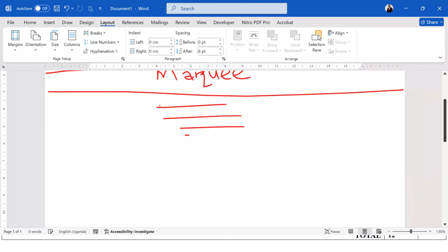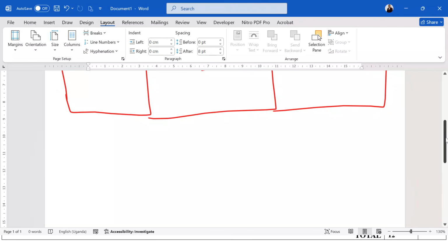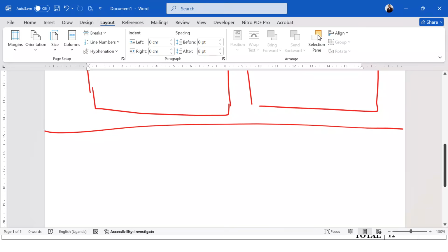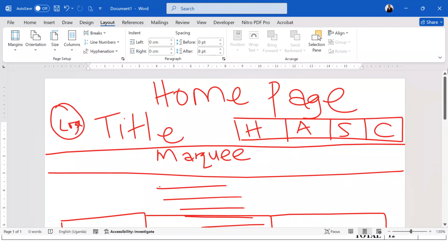Here you are putting the content, and maybe some content will be in form of tables, and maybe some other content will be in form of columns, something like that, tables and columns. And at the end of it all, at the bottom, I will have designed by, or a marquee running at the bottom as my footer.